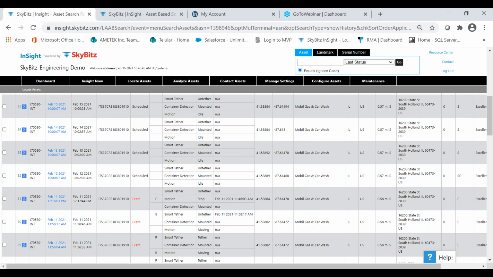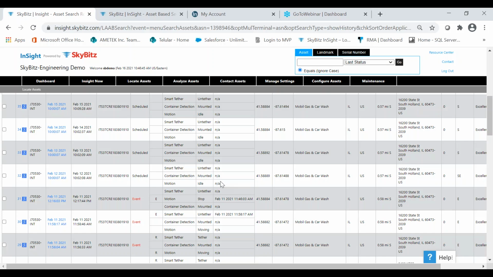So the challenge here is that you have a lot of great information that your SkyBitz units are providing you. But how do you put all this data together and make sense of it and figure out, well, how am I doing? Because I know for this particular asset, it's been sitting for the past 5 days, which generally is not a good thing, right? Because you want your assets out and about and moving around.